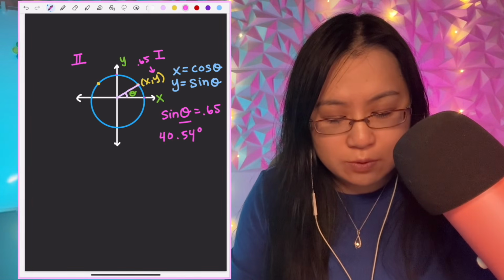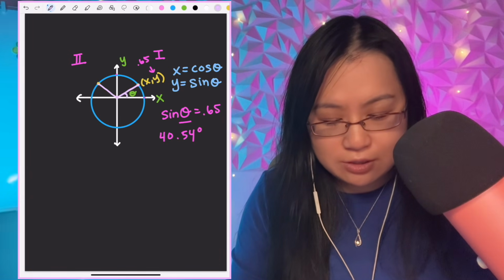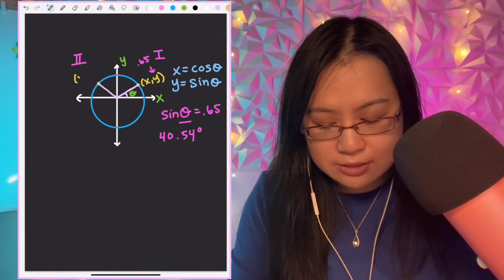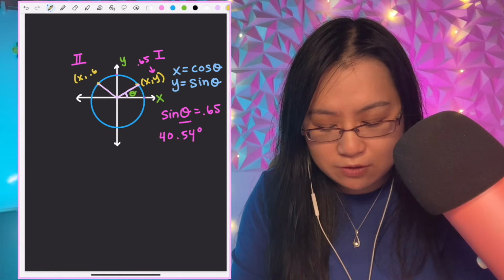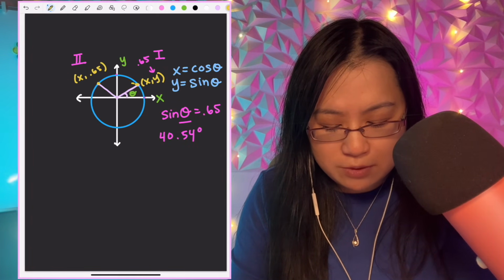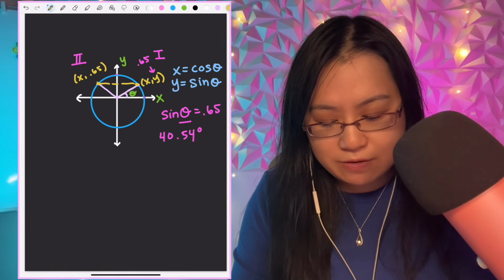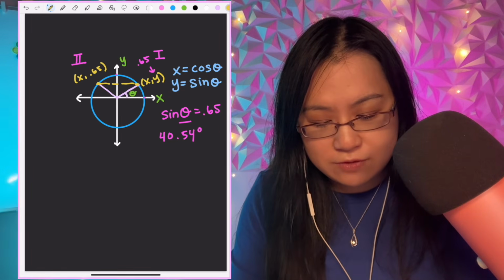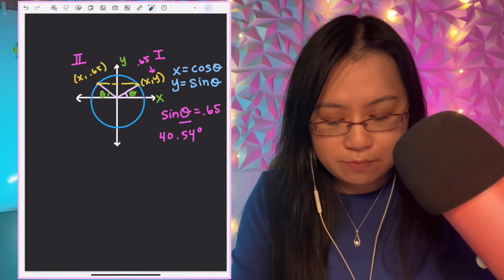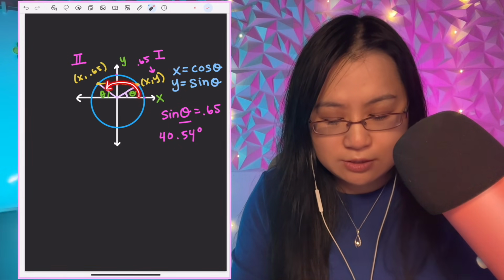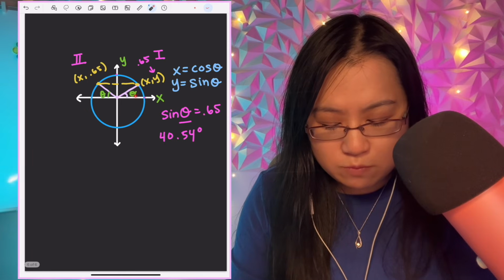Now, it turns out, though, when we do the 180 minus, we're actually looking in quadrant 2, because this point also has its x comma y. That y value also is 0.65. If I look at another point here and I just flip it across the y-axis, the x value is going to be negative, but I still have a positive 0.65. And if this is theta, then the actual angle that we're looking at starting from the positive x to my point is going to be 180 minus theta. That's why we have 180 minus.